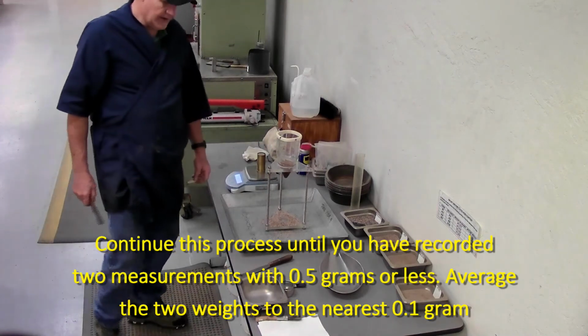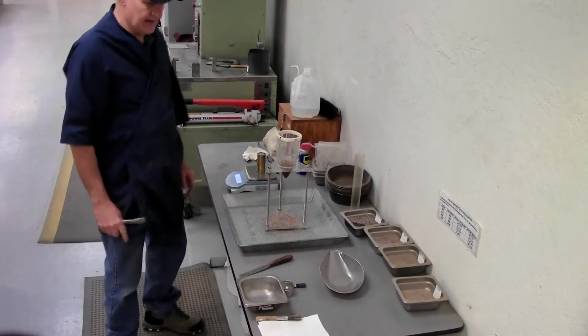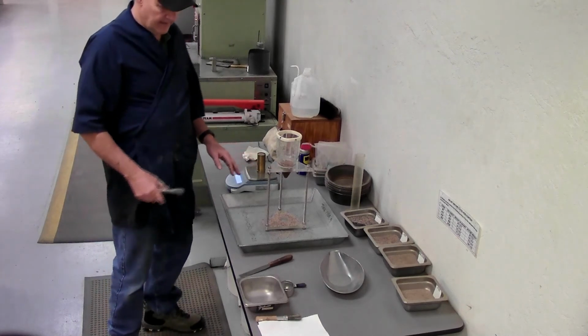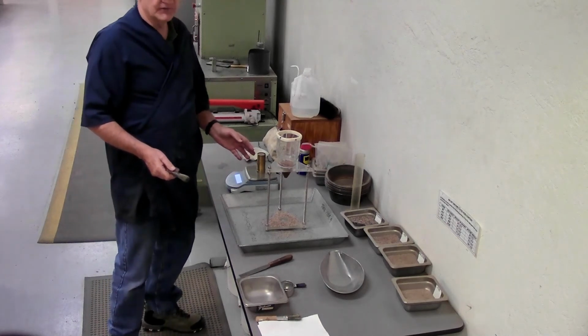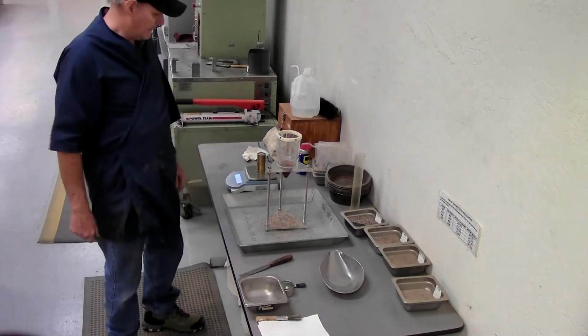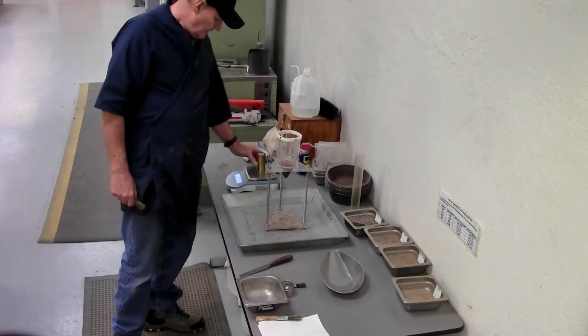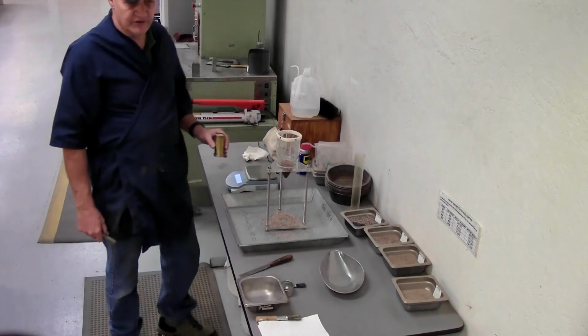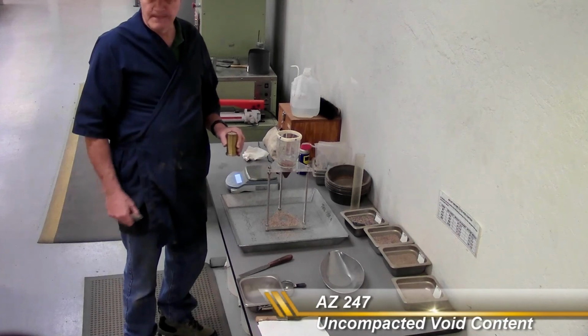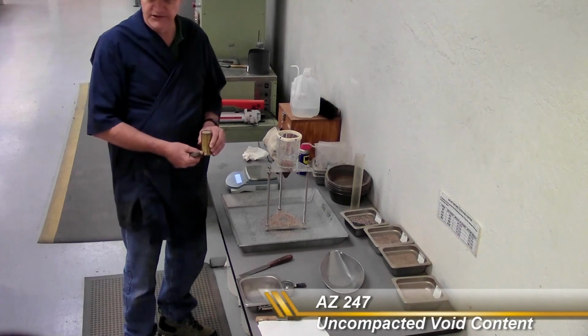What I'm looking for here is for 2 trials to be within 0.5 grams of each other. They don't have to be consecutive. If you did 3 trials, it could be the first and the third. You keep doing it until you have any 2 that are within 0.5 grams, and you use those 2, you average those, and record the average to the nearest 0.1 gram. That's what you need for the calculations, and that's it.